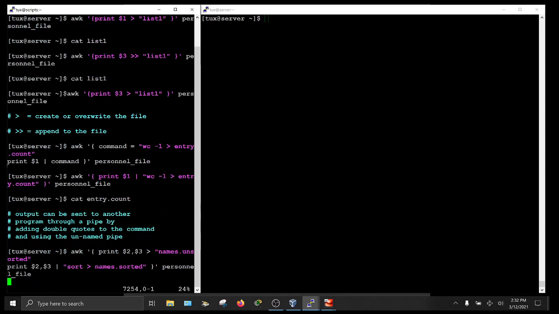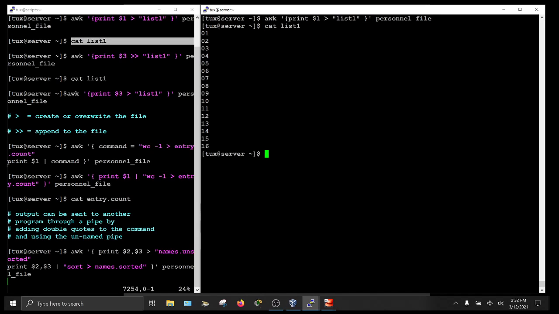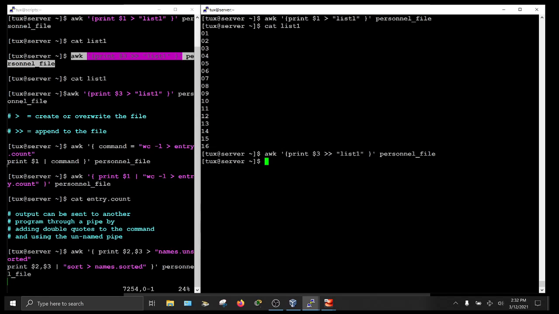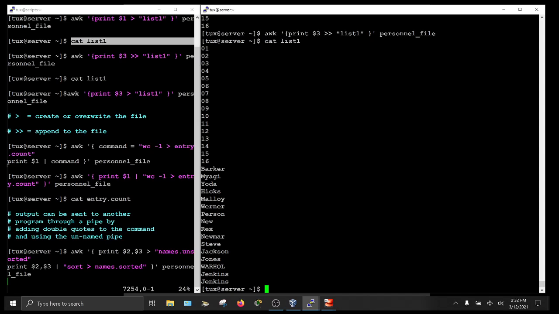I just wanted to point out that when you use the greater than symbol, this means creating or overwriting the file. Okay, so that's what that is. And so now if I use this, it will overwrite list 1. Actually, no, that's the double greater than symbol, so that appends, so that adds to the file.